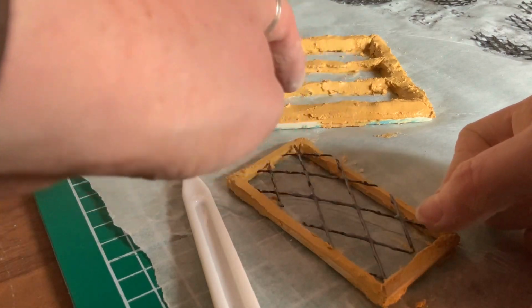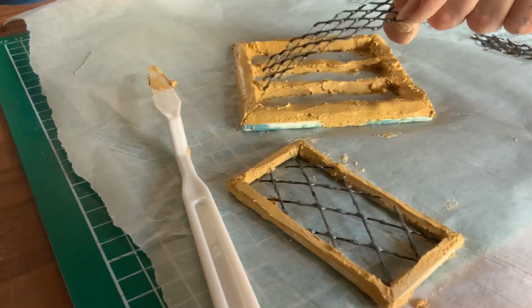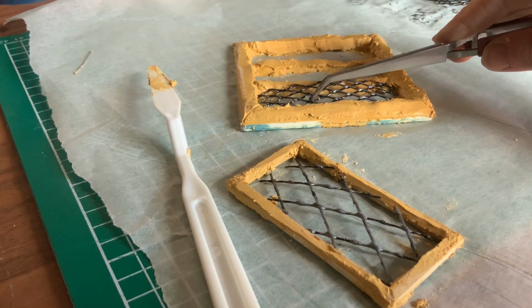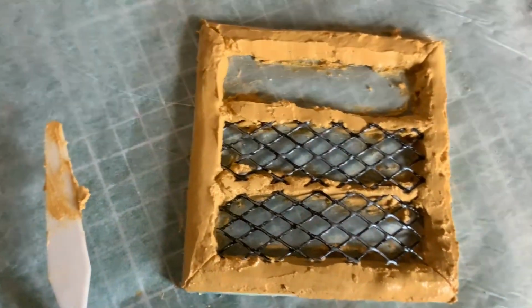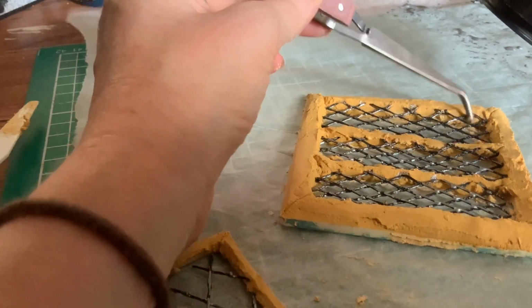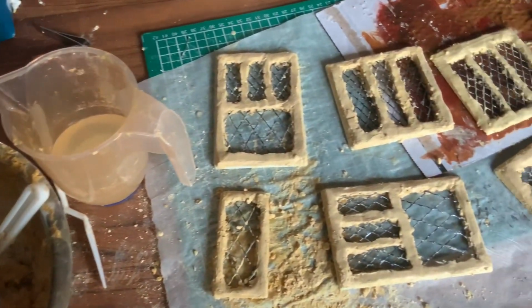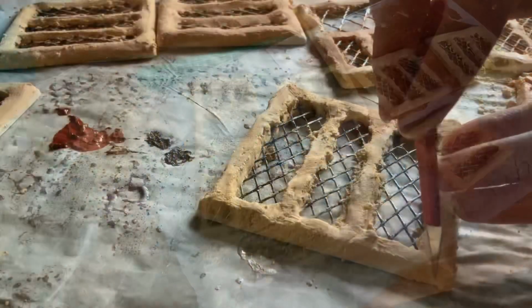Once I was roughly happy with the shape of the stonework of the windows, and once the leading was dry, so once the silver paint that was on the leading was dry, I slotted them into the wet polyfiller and pushed them in, and then I put a little layer of polyfiller over the top to trap the plastic mesh inside. Then I heated it gently with a hairdryer, which just helped it to sink into position to take away the natural curve from when it was in its packaging.